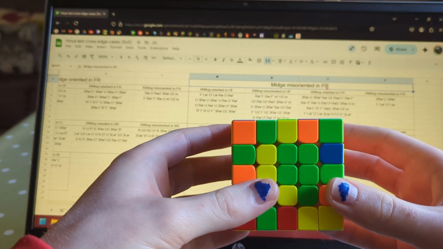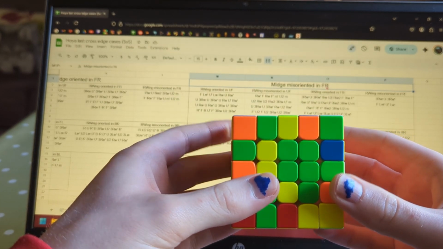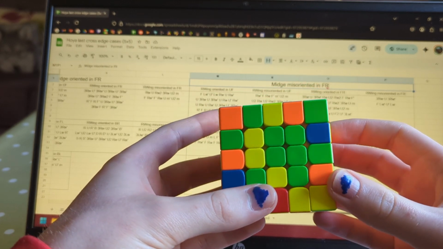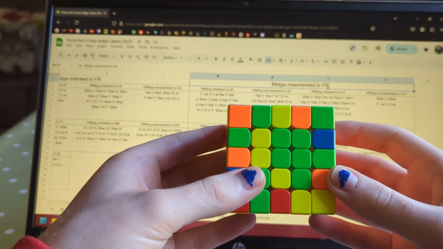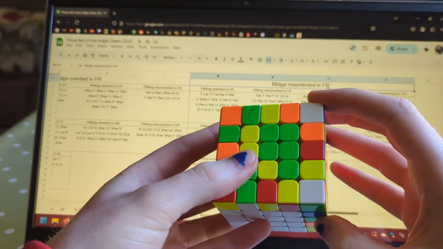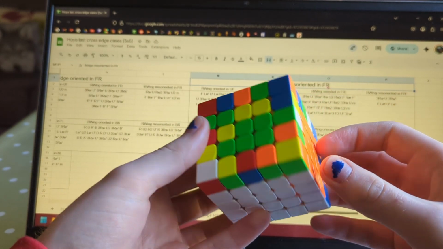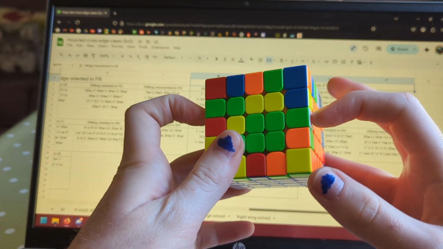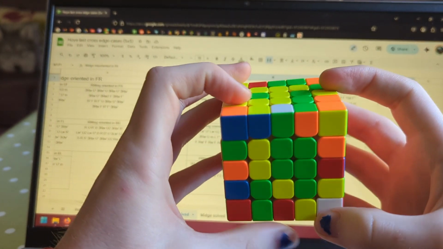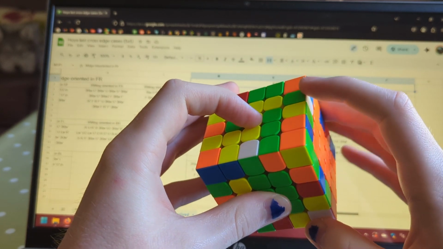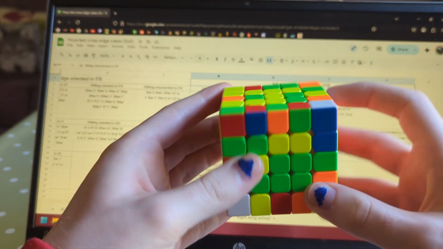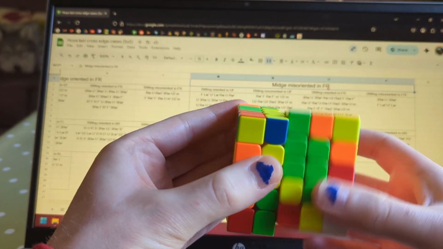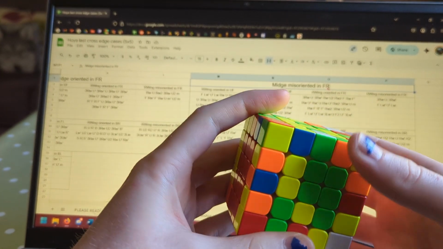So what you can do for this case is you can start off with a sledge, but you can insert a U move in there. So you can do R prime, F, R, and now you can see we've got this wing and this midge positioned opposite each other, which is what we want for here. And this is now misoriented. But before we do that last F move, we can do a U prime to set the wing up to the back, and then an F, and then insert with 3R wide U2, 3R wide prime.